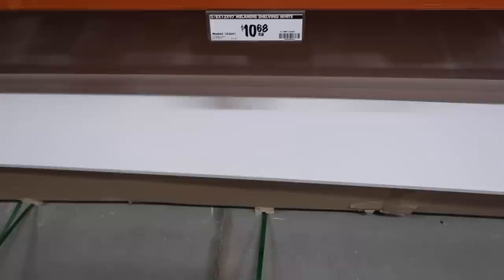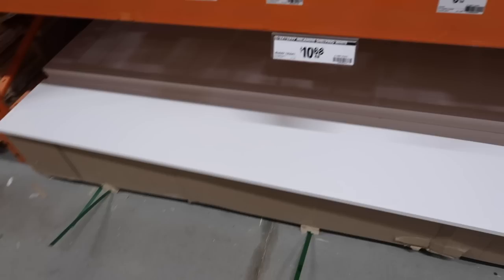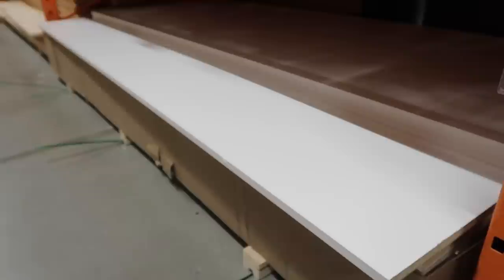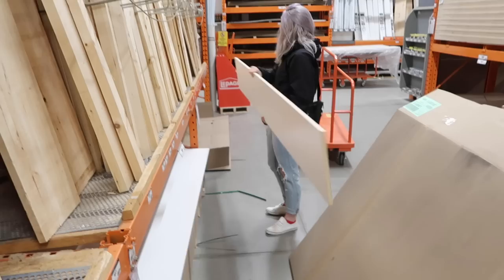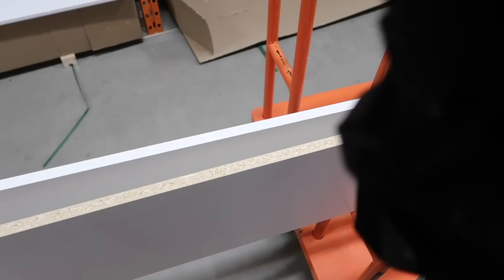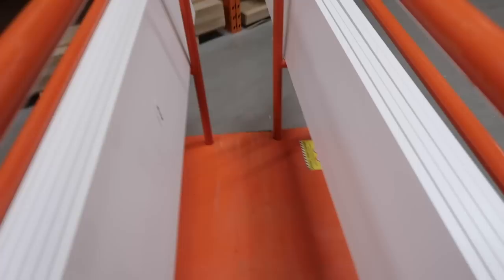I'm off to the lumber store. The plan was to go to Home Depot and buy three-quarter-inch knotty pine boards, but as soon as I got there the plan kind of changed. Kind of a game changer — there's this melamine shelving. It's still a particle board, but it's half the cost of the knotty pine and I think I can make this work. The upside: it's five-eighths of an inch, not three-quarters, so it's not as thick but it felt pretty sturdy. Second, it's already a finished board, which means I don't have to do any sanding and I don't have to do any painting. What a win for DIY Dana! I took it to the cutting center and got all the long pieces cut to fit in my car — hatchback for the win. I was able to fit all 12 boards in the back of my car.